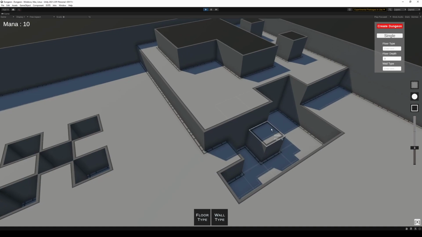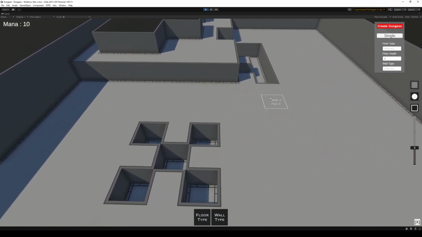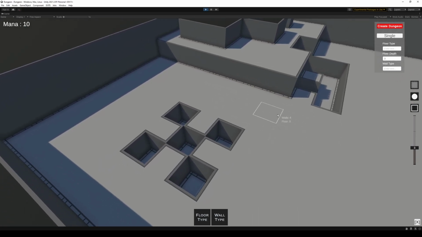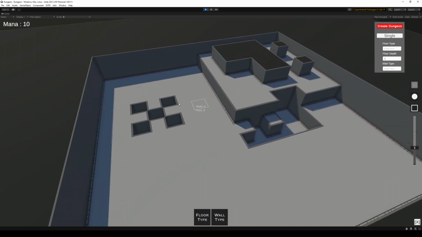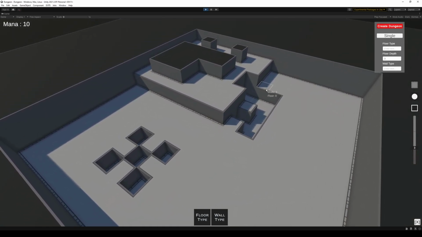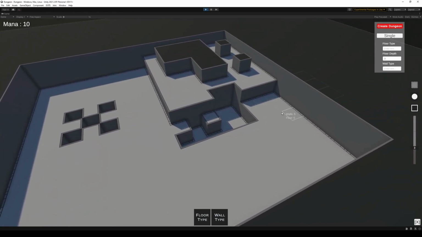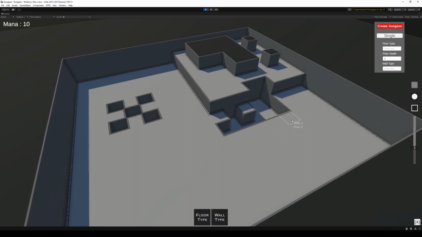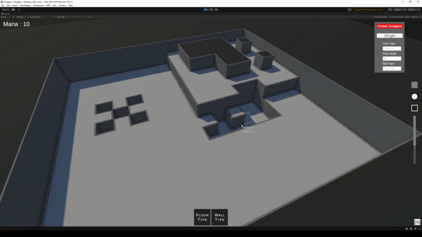Now that we've got the walls and floors implemented, we can start working on other things that are perhaps more interesting. The first thing I'm going to be doing is I want to get a basic saving and loading system implemented. And the first thing I'm going to do in order to do that is just make an escape menu.